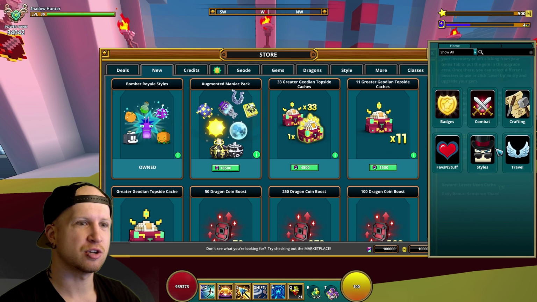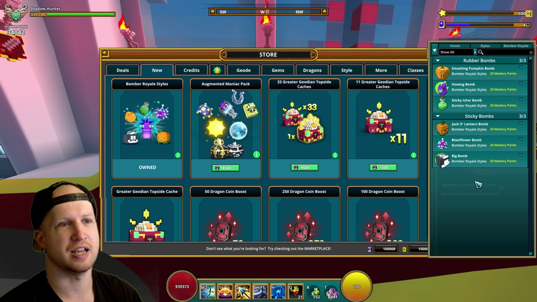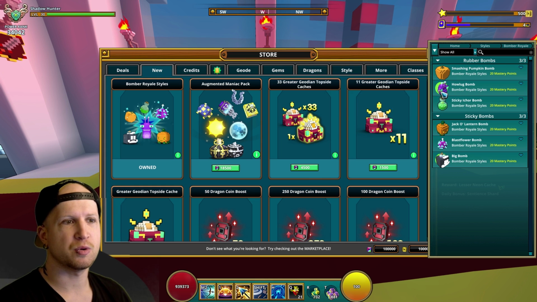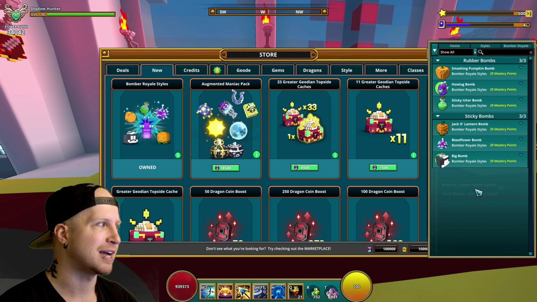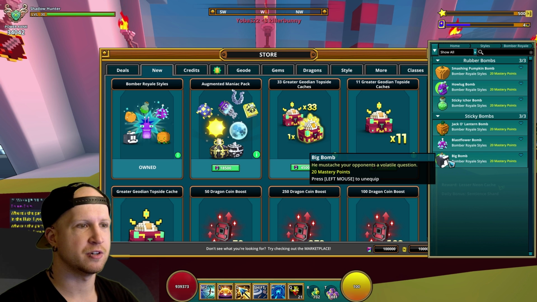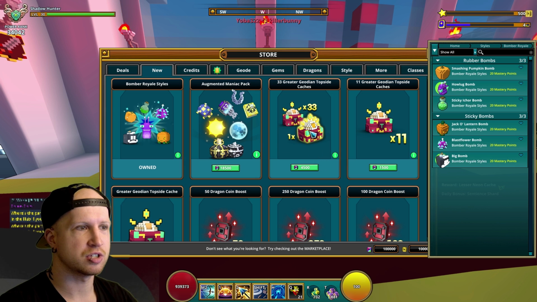But anyways, there's going to be a new style tab right here, Bomber Royale Styles. So you can use these to change your sticky bombs and your rubber bombs. And incidentally, whichever bombs the dragon uses, these will actually affect the cannonball that he shoots out when you use the dragon's explosive fire breath thing, right? So that's pretty cool. And the descriptions for a lot of these are actually hilarious. I love that the Howlog bomb just goes, ah! Like, it's hilarious. The Howlog bomb actually looks disgusting, though.